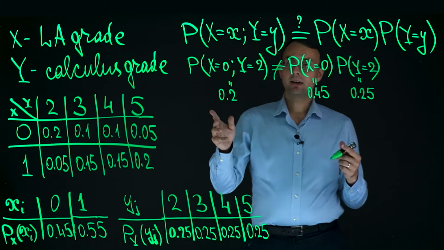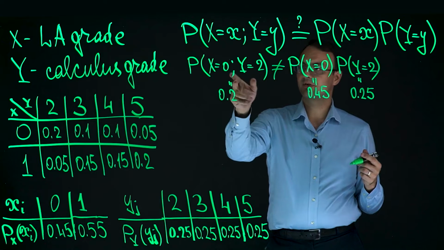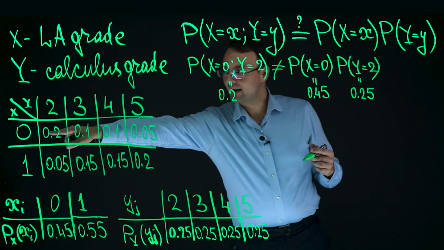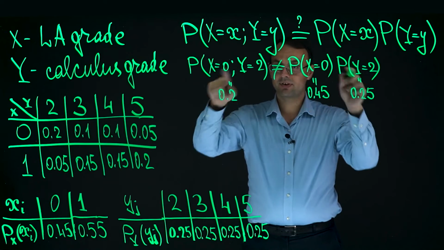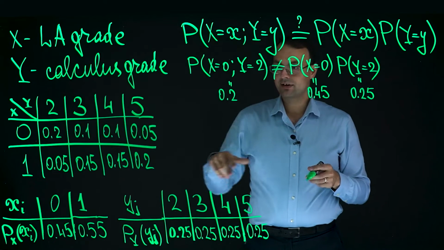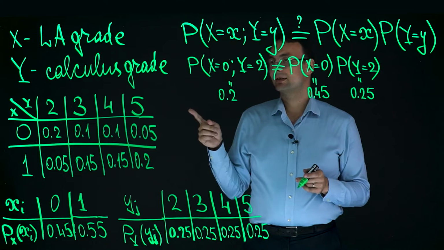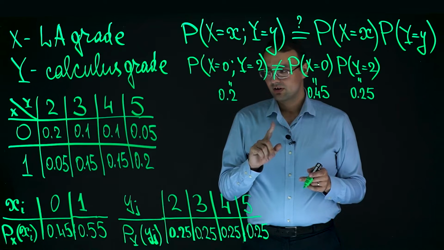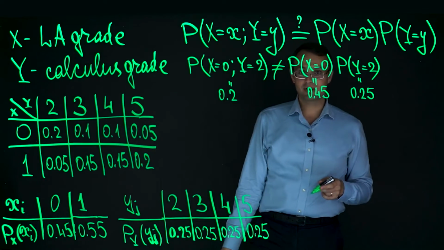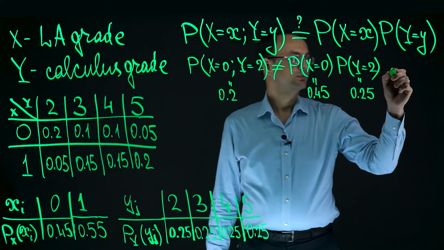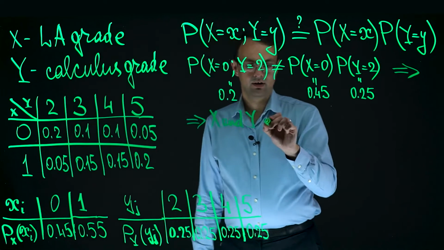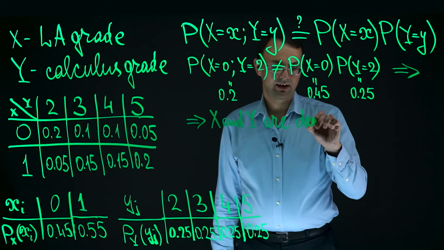If there were an equality for the pair 0, 2, what would we do? We would take the next pair, let's say 0, 3, and check if this equality is true for that pair. And if it is true for all 8 pairs of values, then, only then, it means that X and Y are statistically independent. If the equality is false, at least for just one pair of values, that means that they are statistically dependent. So after getting this result, we say that X and Y are dependent.